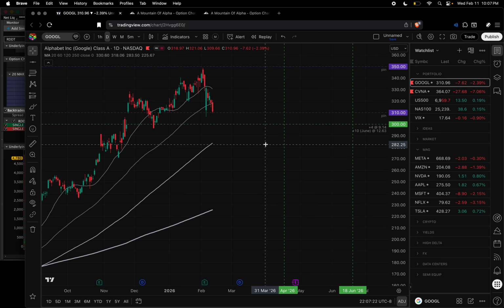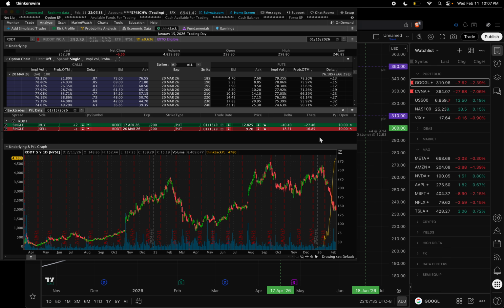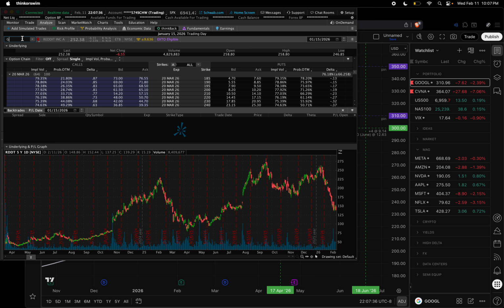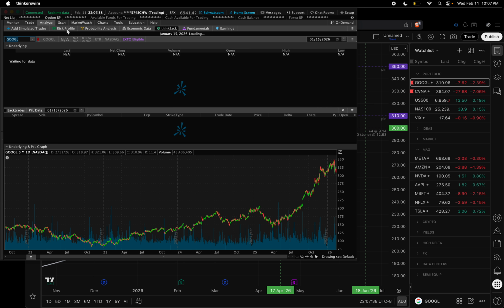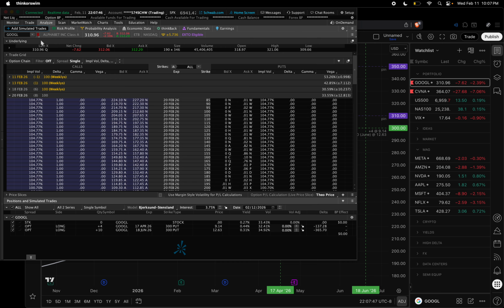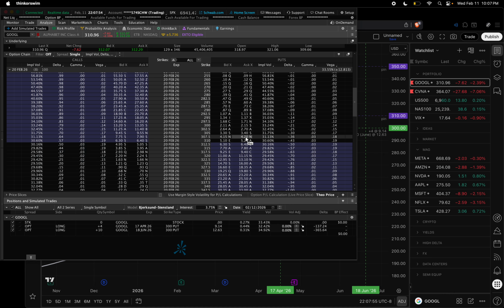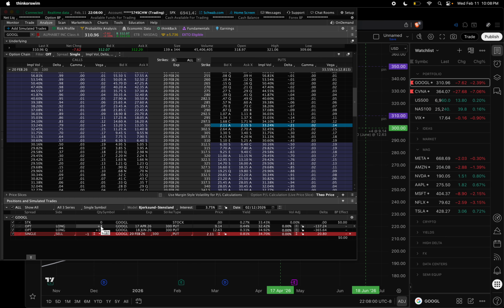But what I can do here is an interesting strategy where if I have confidence that this 310 pin, this gamma pin, is going to hold and it's going to rally, so here's my trade. It's already on. See that? And so what I can do is come in here and, okay, February 20th is in, what, a week or so? Go to February 20th. Look at the 300s. It's 2.11, right? So I'm going to sell some of these.